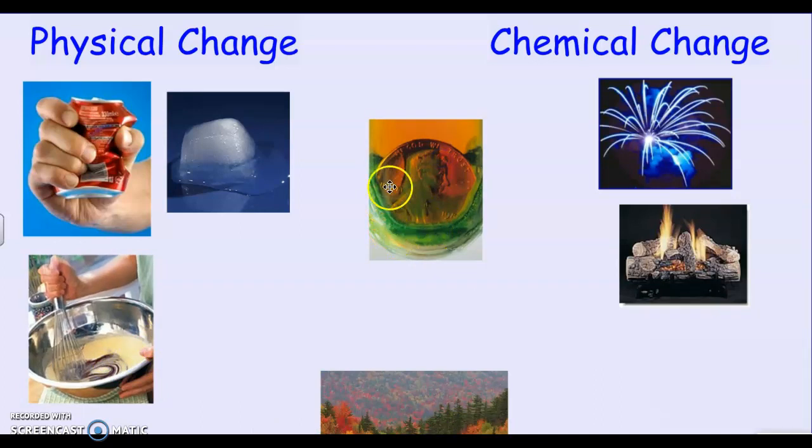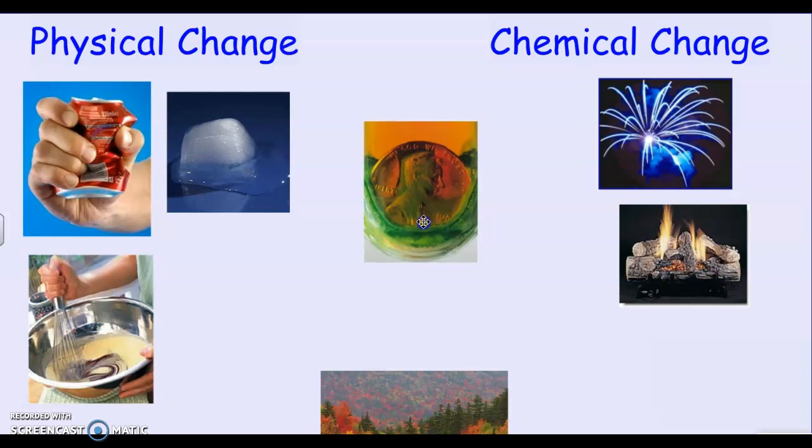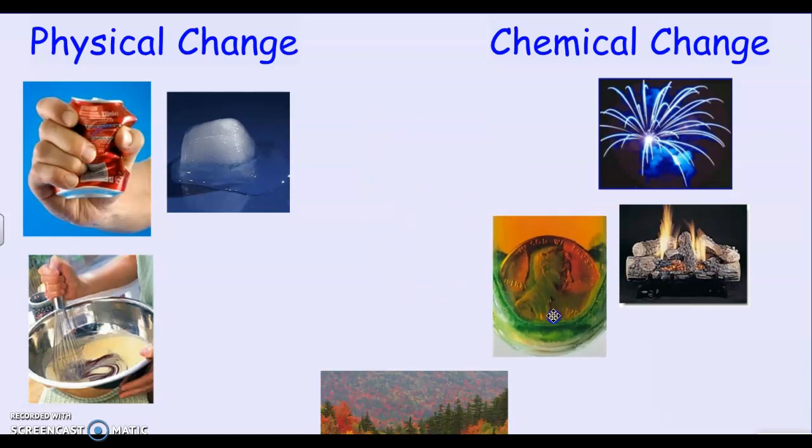When a penny rusts, a green covering or oxide is created. This rust in a penny, just like the rust in a car, is a chemical change. That new coloring is a new material that wasn't there before. If you've ever looked at the Statue of Liberty, you'll see a green coating. It was made of copper.